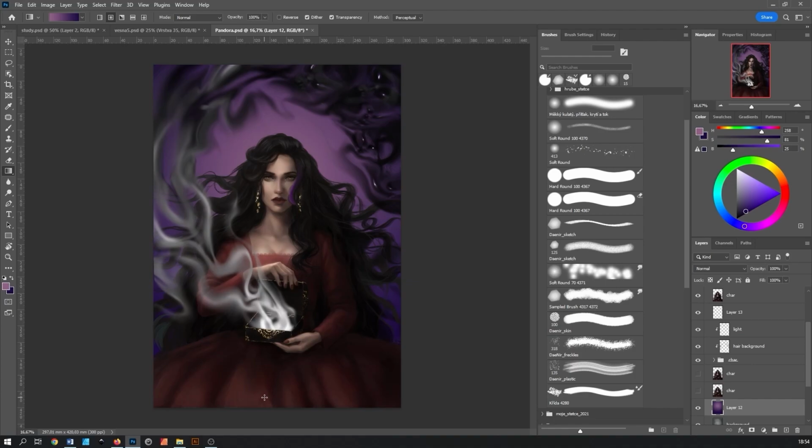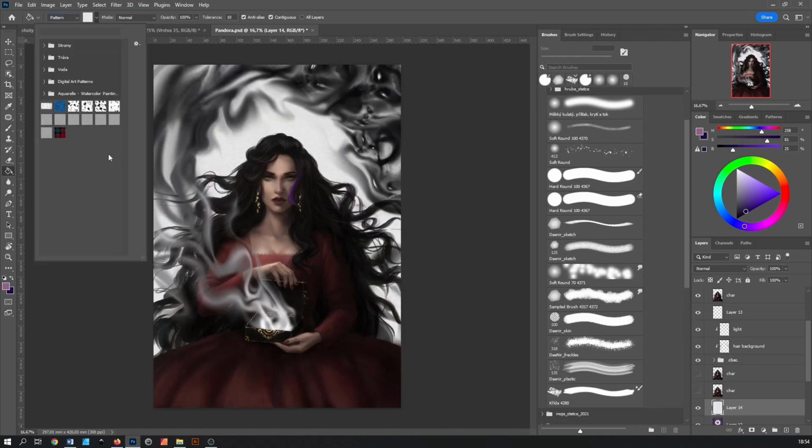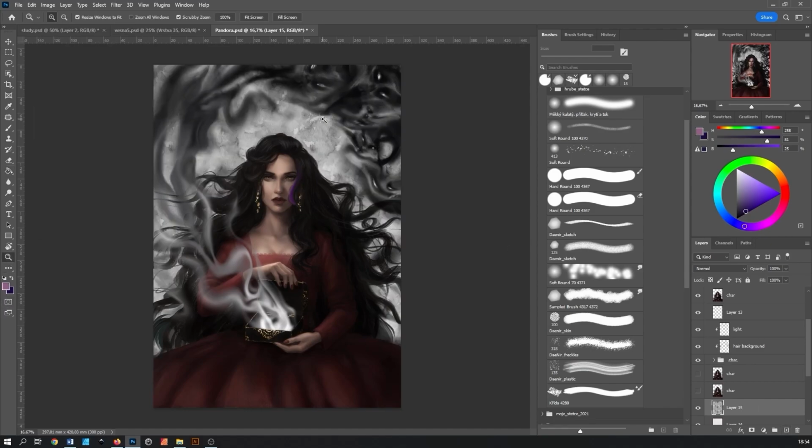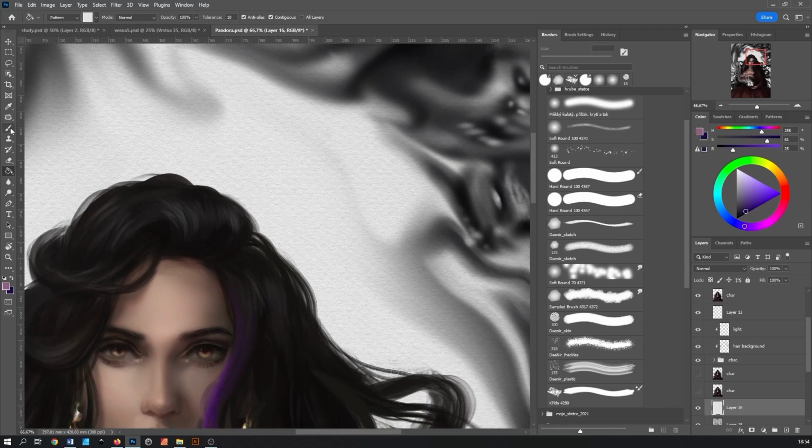Plus, the cool thing about the paint bucket tool here is that you don't have to just fill in the color, but you can fill in the texture, which you can do here. So if you have some, for example, watercolor paper presets in there, you can very quickly add some texture, and then if you use the multiply mode of that brush that I mentioned earlier, it gives the impression of a traditional painting.